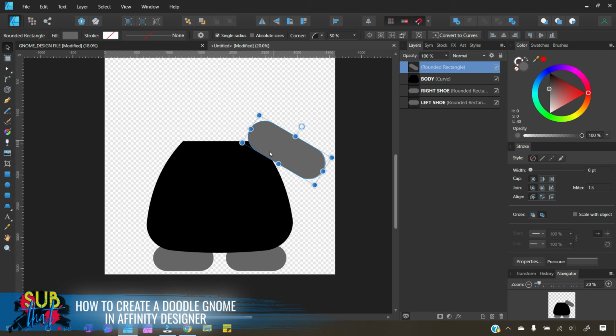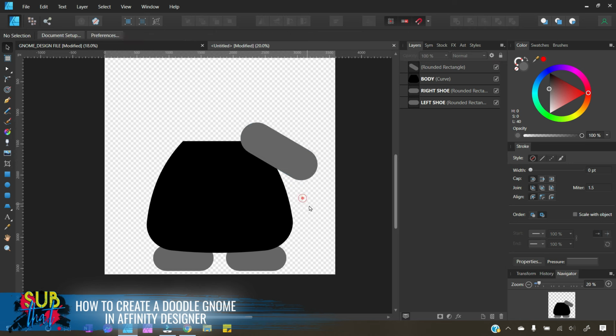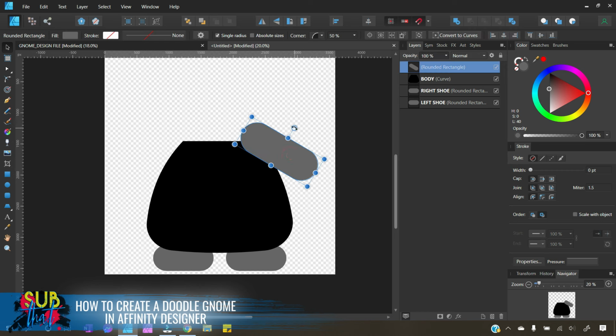So I think that right about there is pretty good. Maybe move it in just a little bit. And then we'll be able to create our arms, our forearms extended over. And with that in mind, I do think I need to just angle that down a little bit more.